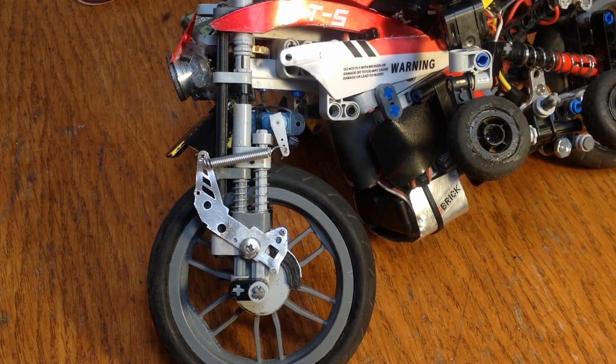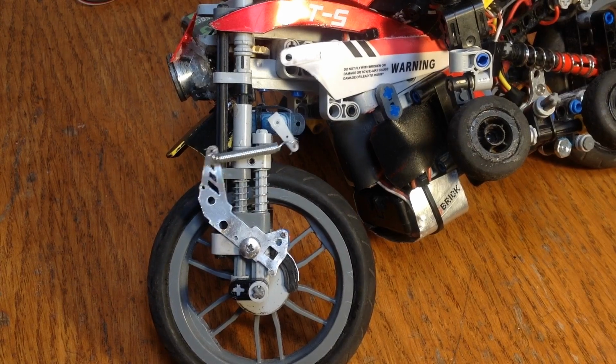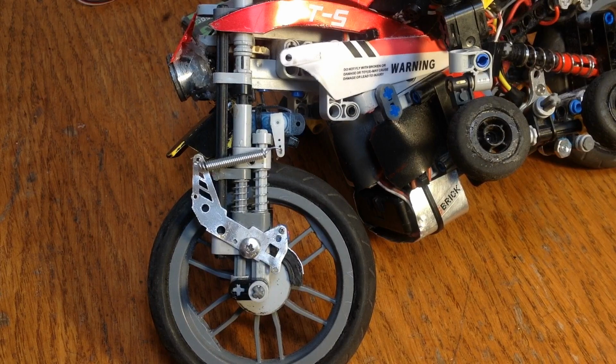Here's some footage of it working. You'll notice I also managed to get a radio with anti-lock brakes on it. That helps out a lot too.